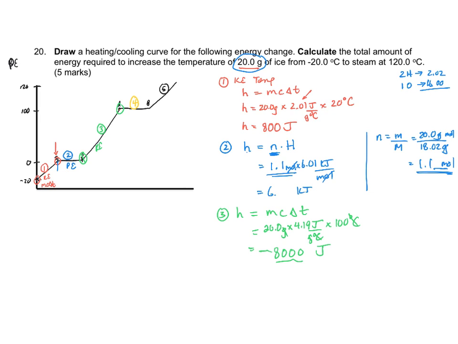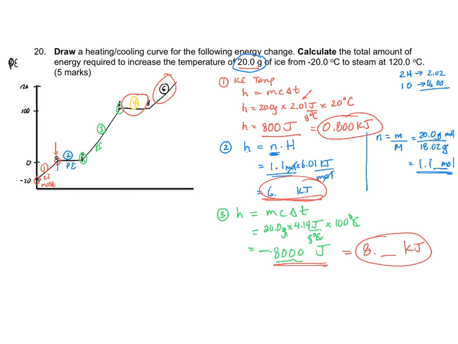The only thing you have to worry about when you add them up is that each of the formulas is coming out with a different unit. So this first one came out to joules, I probably should convert that to kilojoules. This one came out to kilojoules, so that's okay. This one came out to joules, I should convert that to about 8 point whatever kilojoules. And then at the end it says how much energy required to do that, I would need that plus that, plus this one, plus whatever this one is, plus whatever that one is. And that'll be my total answer.